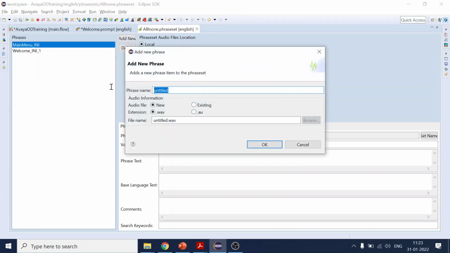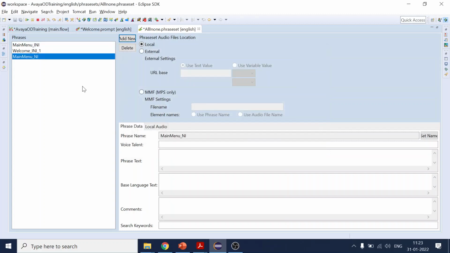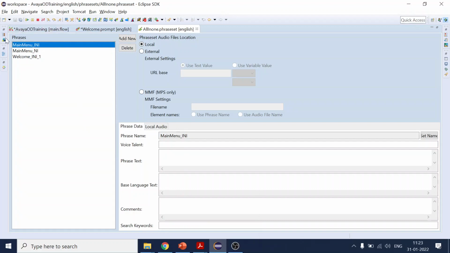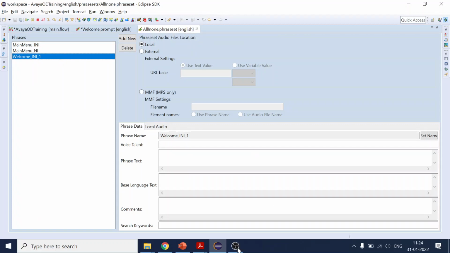Add new, main menu, no input, something like that. So we can create as many as you want. These individuals are phrases you can see over here, and these are like a list of phrases, which is like a phrase set inside of the phrase set.